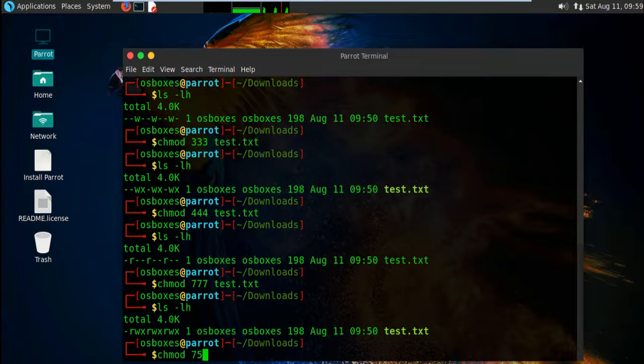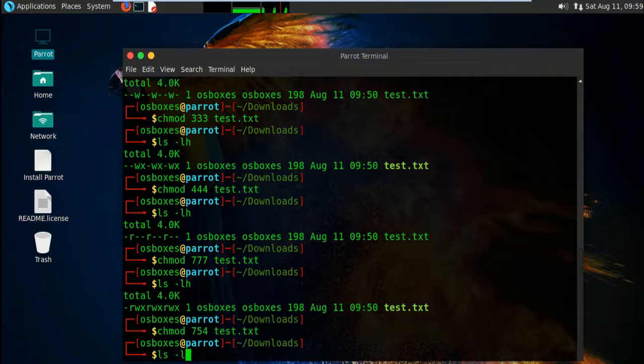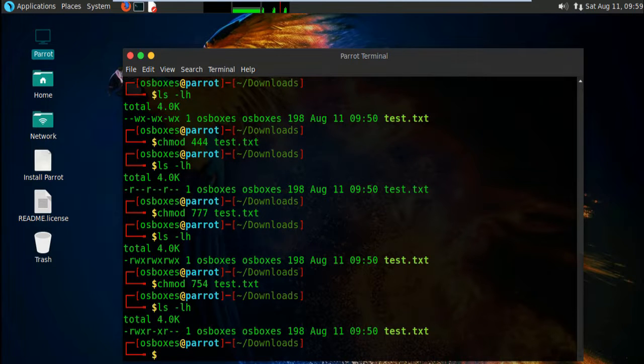And only read permissions for the world, that means 4. And now we add the test file name and press enter. Let's do ls -lh. You see it works. Read, write, execute for us, read and execute for the group, and only read for the outside world. This is also called discretionary access control, and this is very helpful, and you will definitely need this a lot. So make sure you practice this.